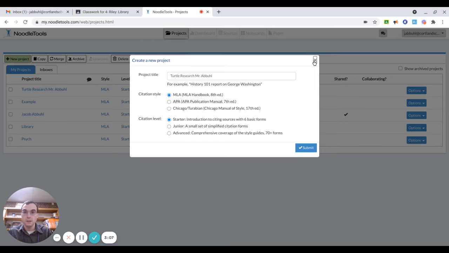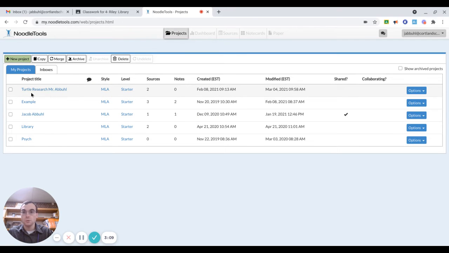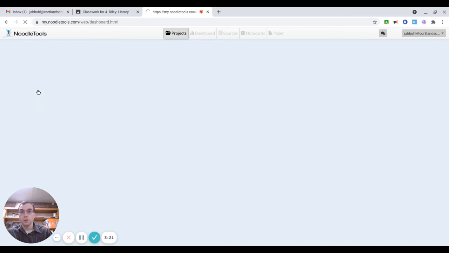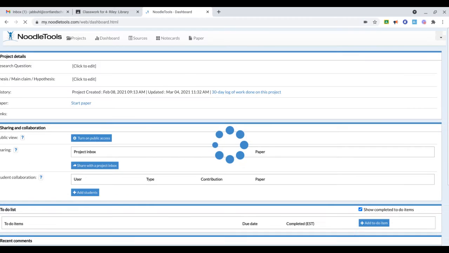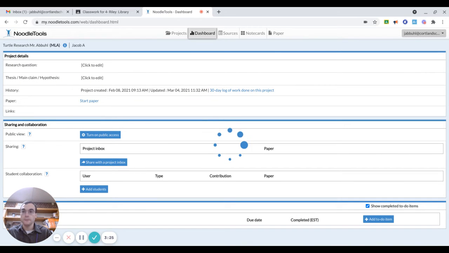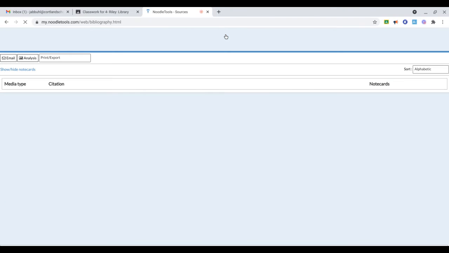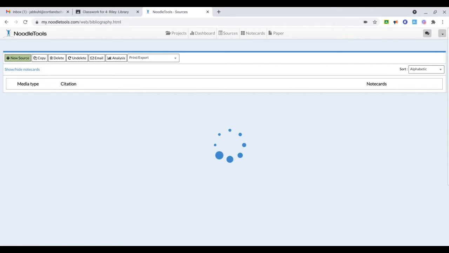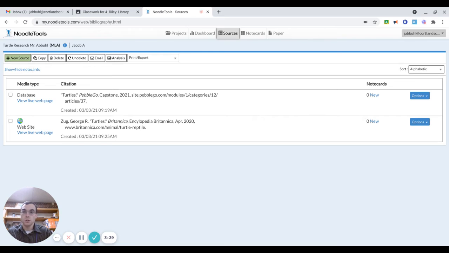Now that this project's saved, you can come back to it as many times as you want. Now, I've made this one before, and if you have made your project before, then you'll just click in, both of which will bring you right to this page. All right, so this is your project page, and the one thing that you're going to want to do is click on your sources. So your sources is going to be up here. When you click on it, it's going to bring you to your source page.